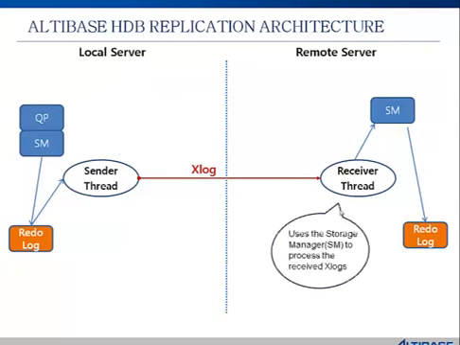And the receiver thread from the remote node receives this X log and passes it to the storage manager to reflect the contents. Okay, I want you to remember these terms, the X log, the sender thread, and the receiver thread, because these will be mentioned a number of times throughout the replication topic.